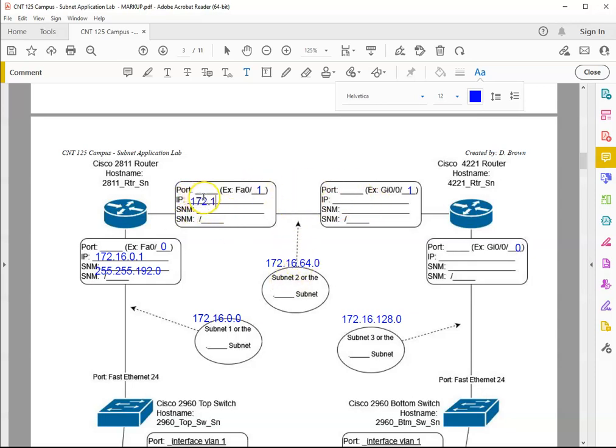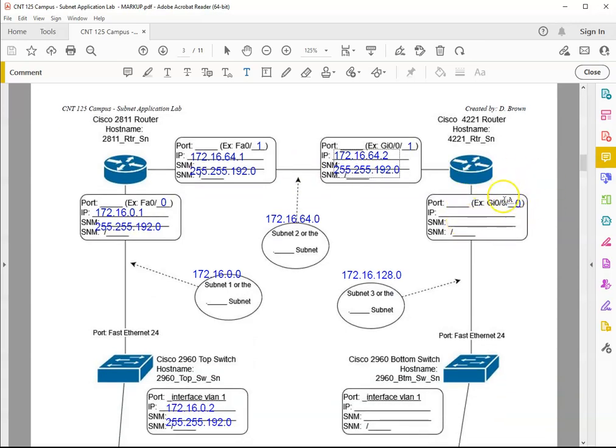So 172.16.64.1, subnet mask 255.255.192.0. And this one will be the next one in line, 172.16.64.2. Don't conflict; we need unique numbers for each one. 255.255.192.0. That network's done. Yes, it's kind of wasteful to have a whole subnet allocated and use just 2 IPs. There are better ways to do that. Variable length subnet masking will be a better way, and that's something we'll do down the road.